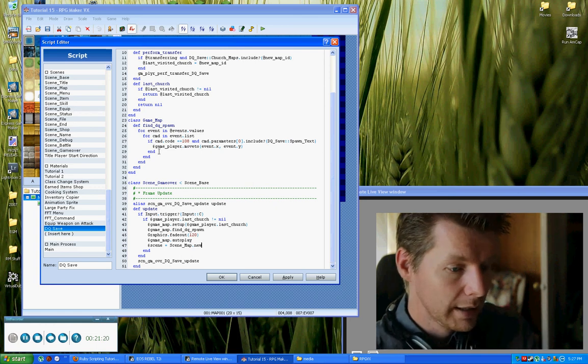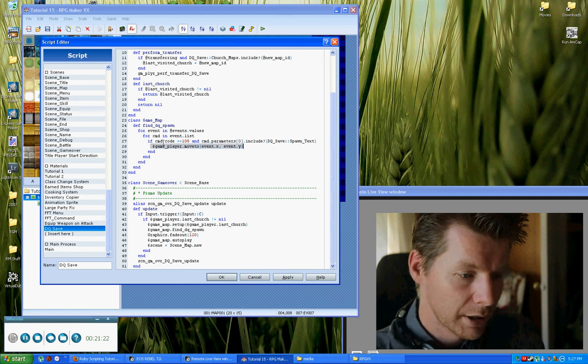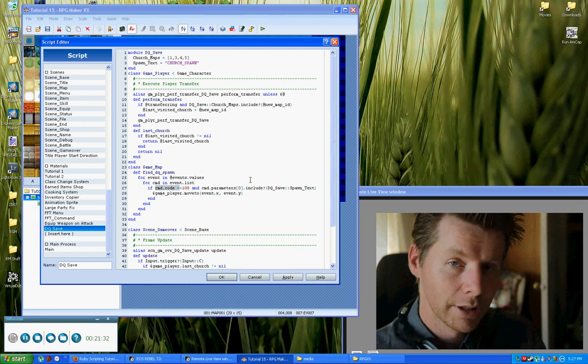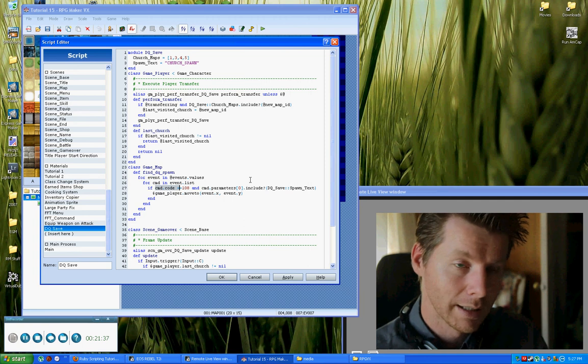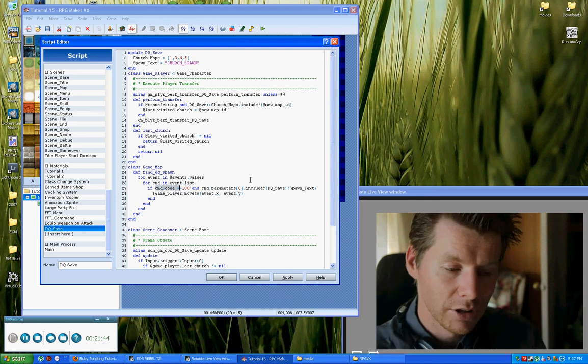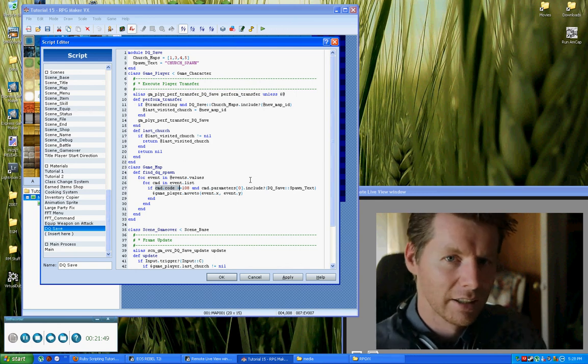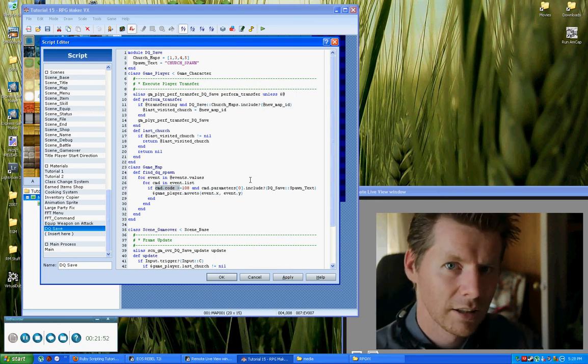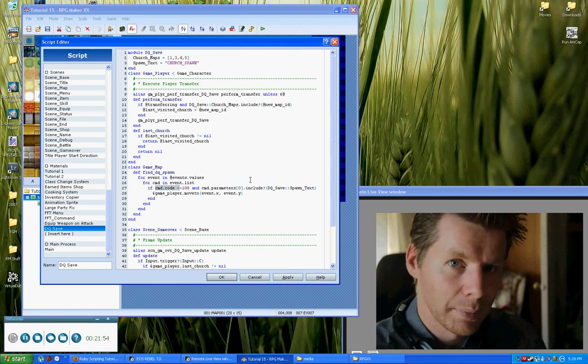Now the other thing though is that if there is no event that exists with a comment that includes the spawn text, you're simply going to stay at whatever XY you were of the map in which you were when you died. So what that means is that, as I said before, you could very well end up being off of the map or whatever. So you just want to make sure that you handle that. I think that's a pretty easy thing to ask, since it's still not going to crash on you, but you're not going to be able to move your character back onto the map if you don't do this.